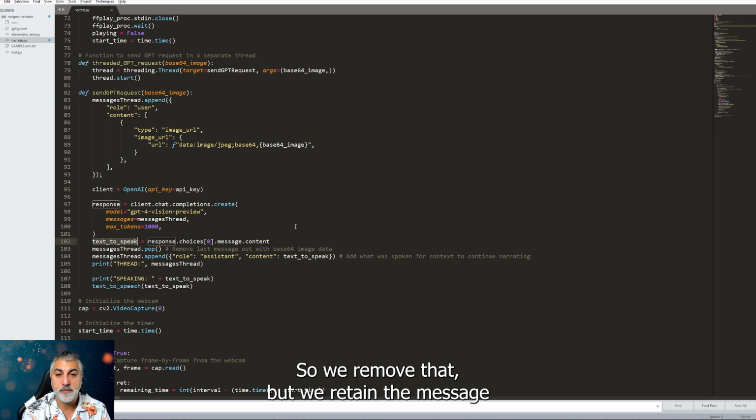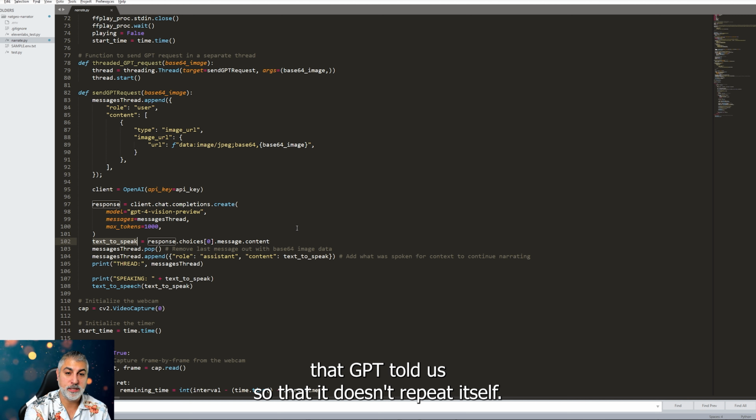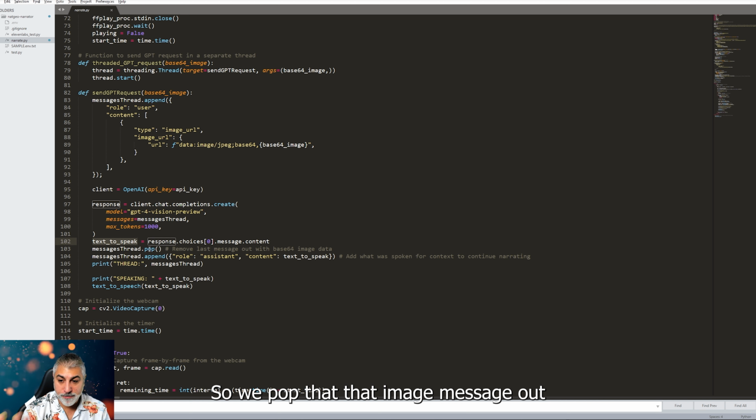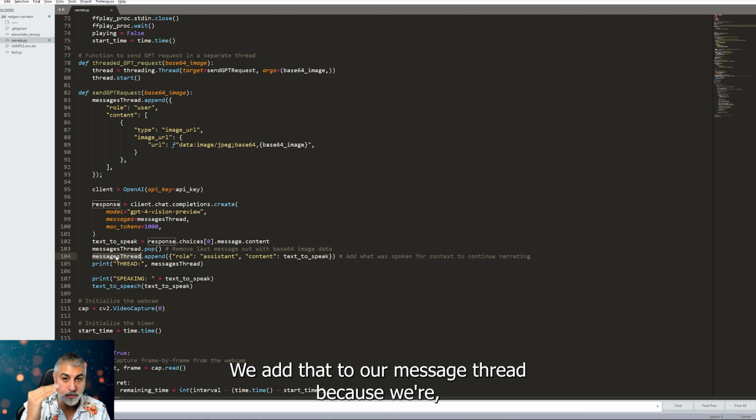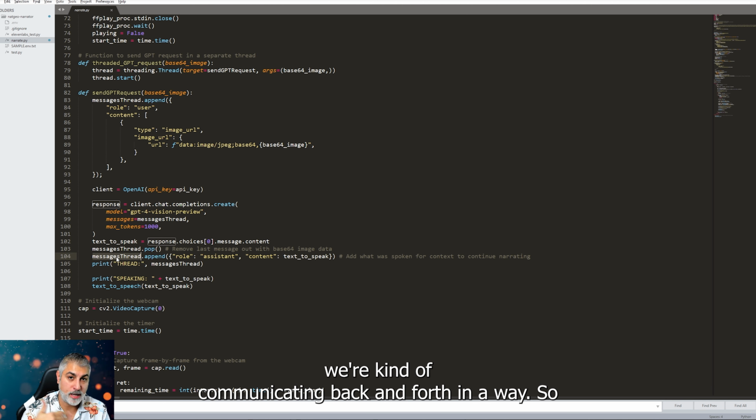So we remove that, but we retain the message that ChatGPT told us so that it doesn't repeat itself. So we pop that image message out, and then we append our new message that ChatGPT is telling us. We add that to our message thread because we're kind of communicating back and forth in a way.